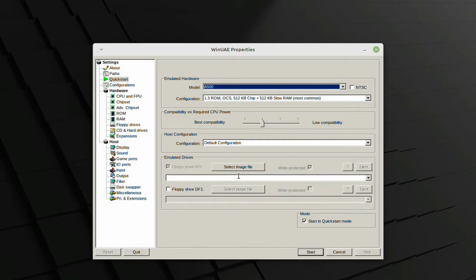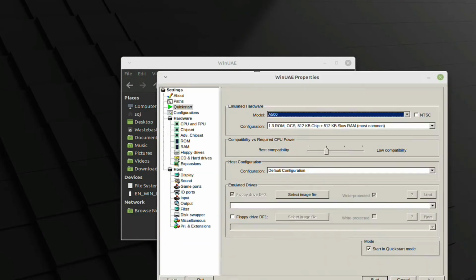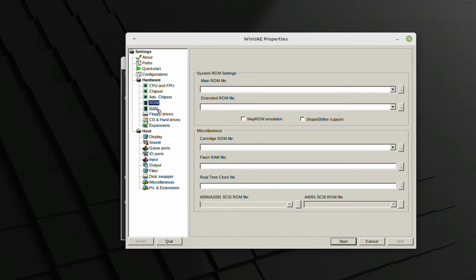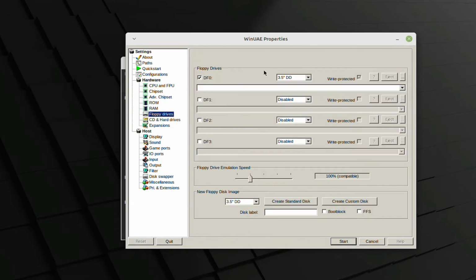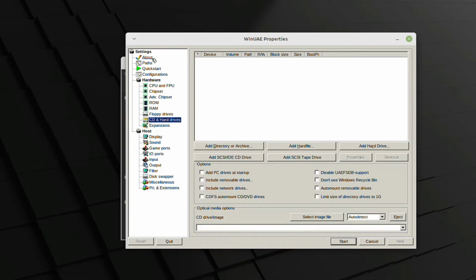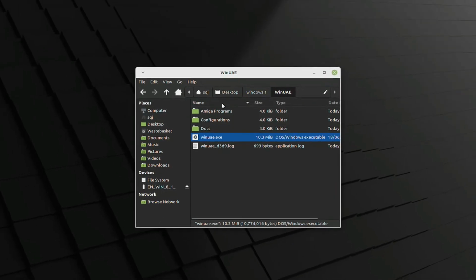I know there's probably a WinUAE version in the repository, but this is the Windows version. That's what I copied over from my Windows 7. This is running. Strangely enough, I haven't got the kickstarts or anything on it, so I can't show that working as an actual emulator. But this is the front end, and this is the PC version. So there's that one. Okay, that's working.